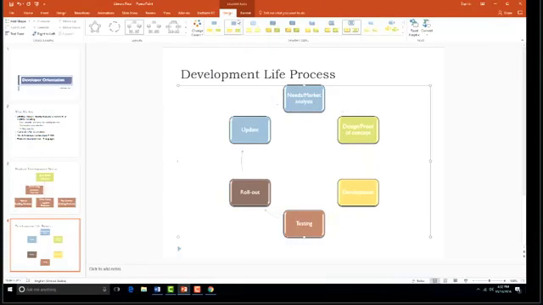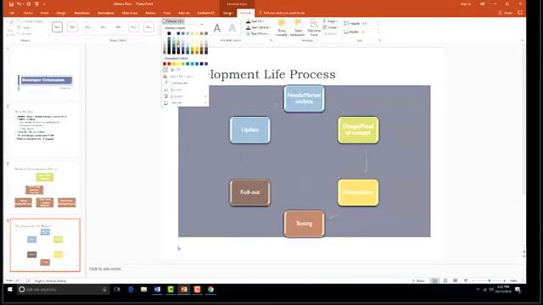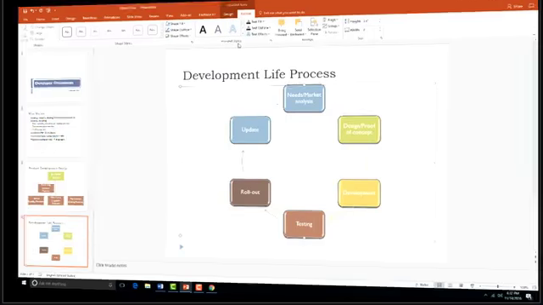Don't get it confused with formatting and then changing the shape fill, because the shape fill is the background. Which you could do, that actually kind of looks nice there. So you could do that too, but we're not going to quite yet. So that's how you would apply a color theme to a SmartArt graphic.